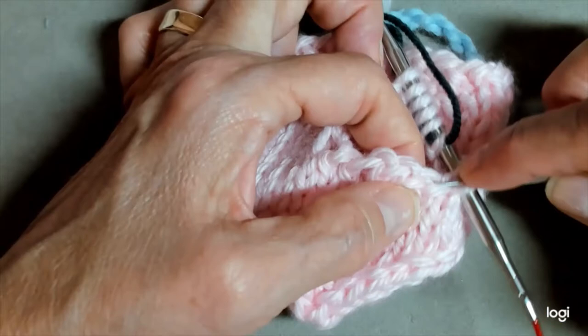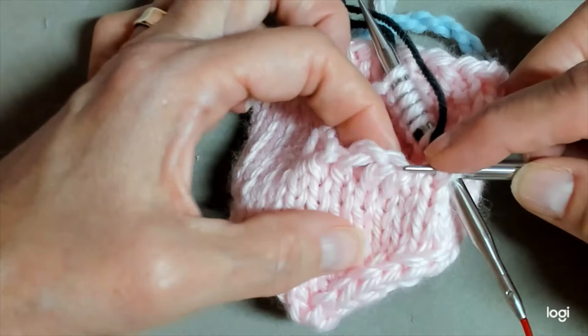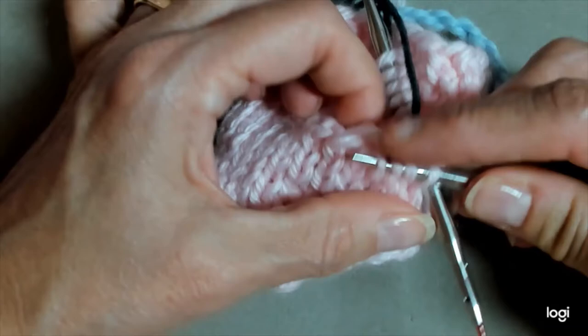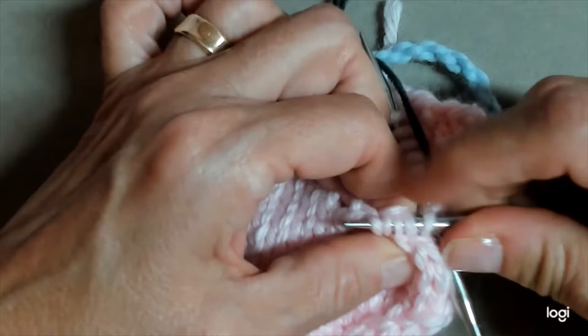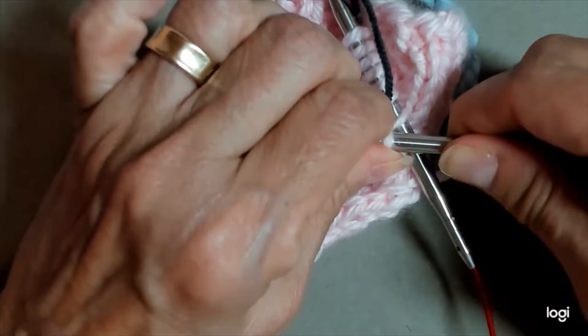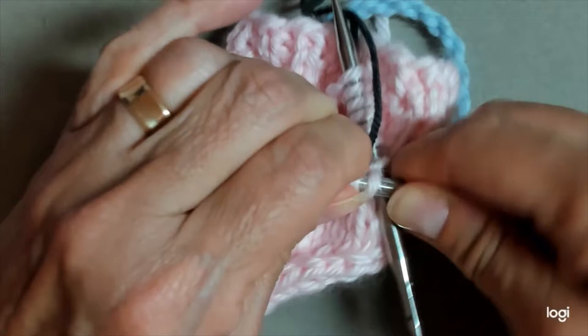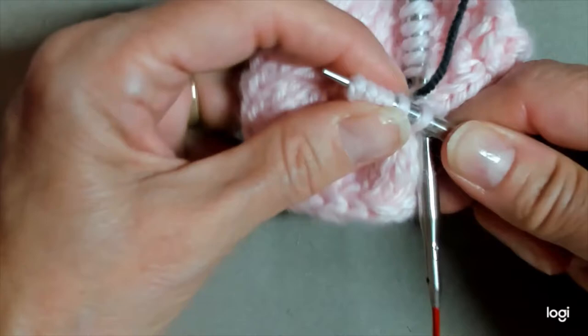So that's 1, 2, and then 3, 4, and I'm actually using my bigger needle, so that's why it's a little harder for me. A smaller needle is going to be easier for you to pick up. So I pick up 6 of the cast-on stitches, and I'm going to get these on my needle if it kills me. It's really tight for me because I used the bigger needle, so call me crazy. And I used the bigger needle because I'm doing a demo here, and I just didn't want to take the time to change needles. Probably should have.